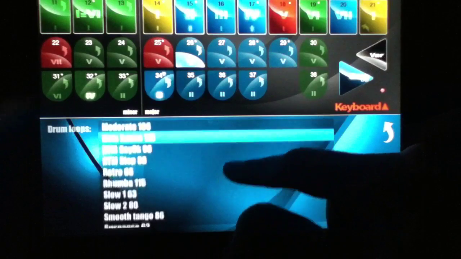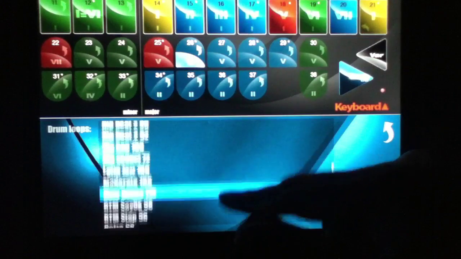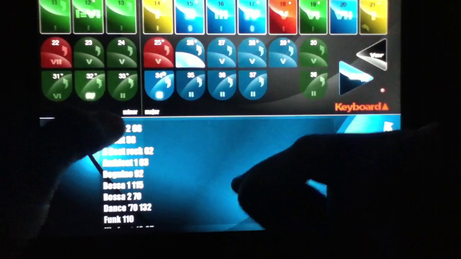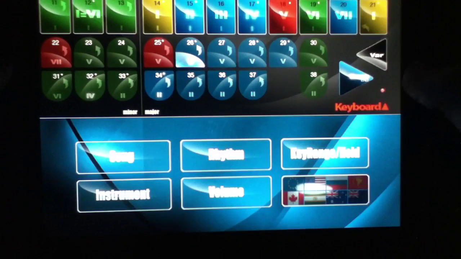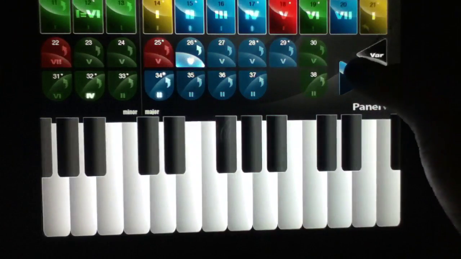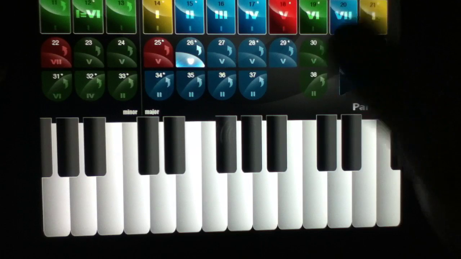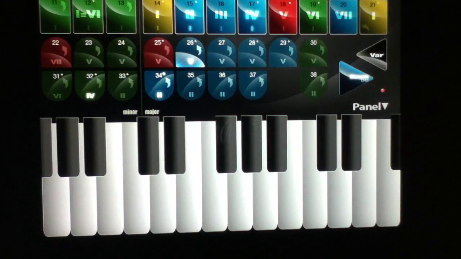Whereas the rhythm tracks themselves are actually quite nice. You have a handful of different rhythm settings to choose from. We're going to go to the 8-beat 268, and then hit back, and then simply hit the keyboard, and you can hit the drums. And then there they go. So you can create musical beats alongside the drums.